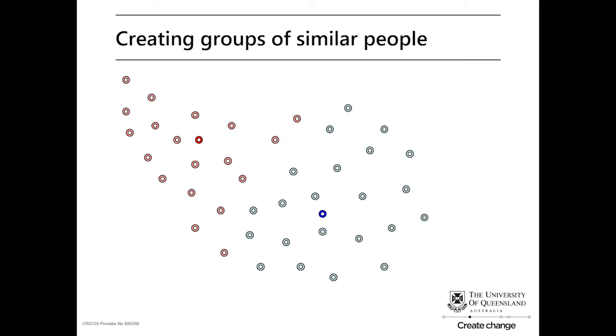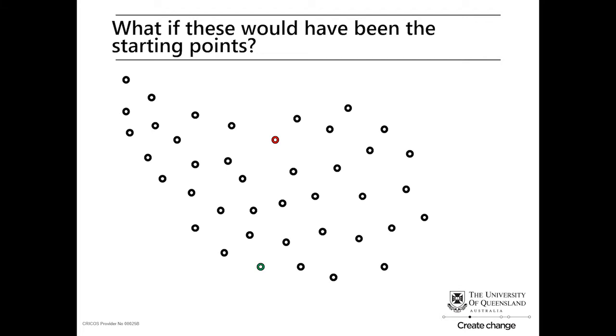So you see the mathematical process is super trivial, really, right? But the problem is, if you have a data set like that, you can already see what the problem is. If I start with the blue and the red, it's quite different than starting with the blue and the green. Do you see why? Because the starting points affect how we're going to group. And how we group affects the profile that we've just looked at. Yeah?